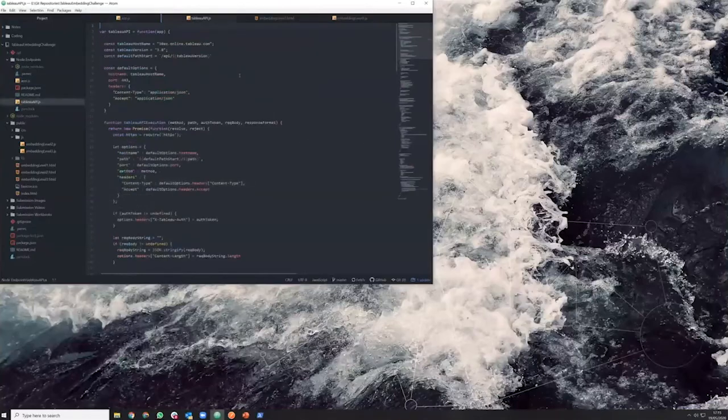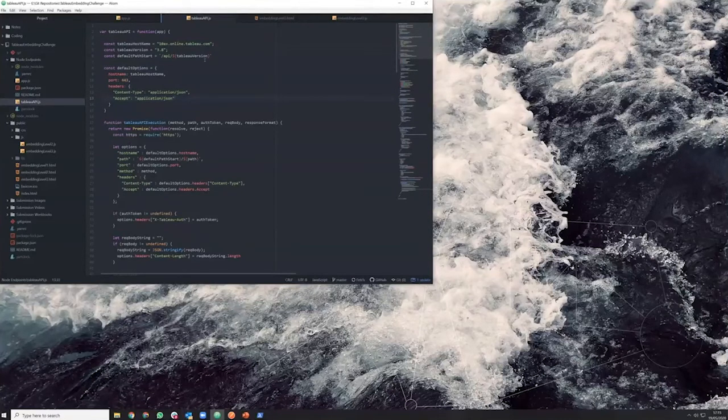The meat of this is actually in the Tableau API .js file. This is where I've constructed the JavaScript required to interact with the REST API. We have a few constants at the start just to keep things nice and simple. So again, our Tableau host, our Tableau version, and what I've called the path start, which is basically combining API and the version. And I have a default options, so this is what we would send with a request. Again, we can see our host name, our port, and some headers. The goal is we don't really need to worry too much about the headers.